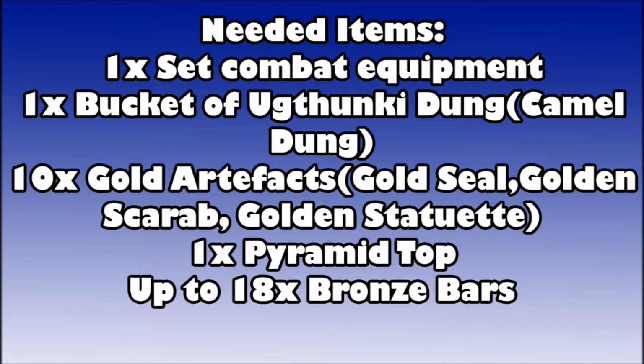You're going to need a pyramid top, which you do have to do the Agility Pyramid for, and you could need up to 18 bronze bars, depending on what assignment you're given during the quest. I needed 18 bronze bars. You could need 9 or even only 6. I'm also going to recommend you bring some food along, as there are some pretty tough fights, especially if you're a lower level during this quest.